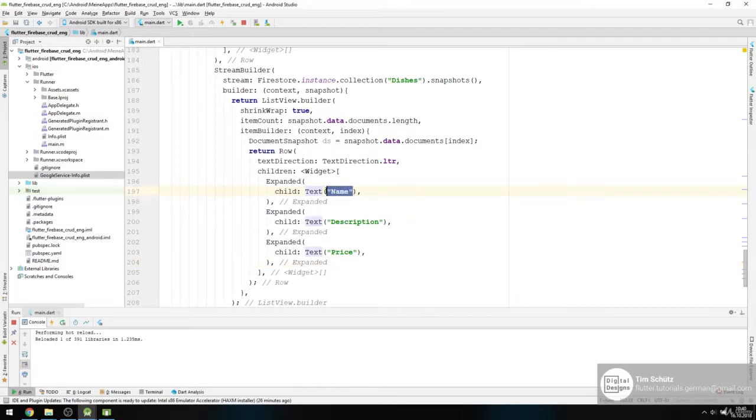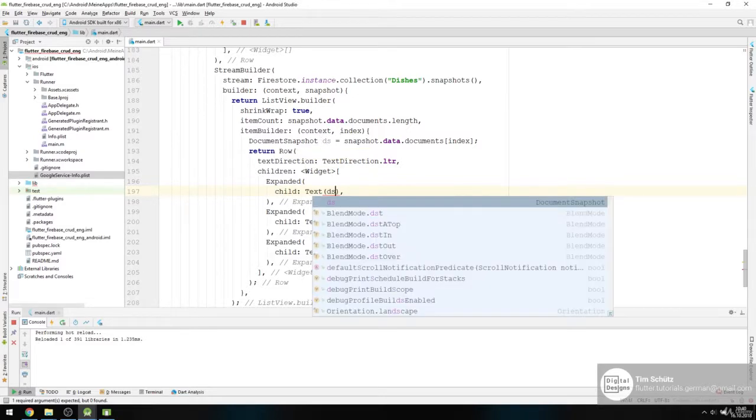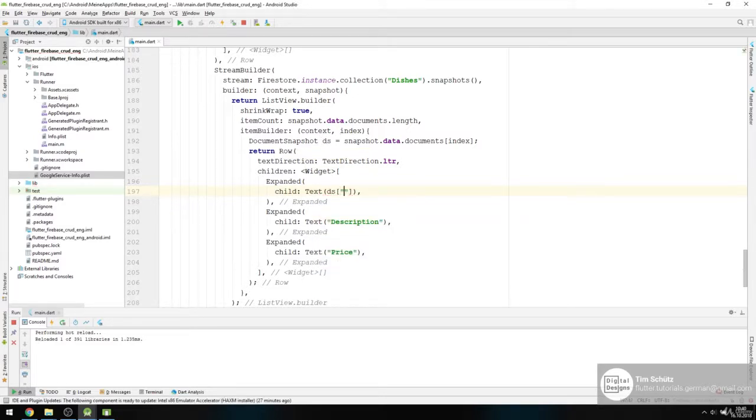And we want to give out for the text our values from our database, so we can get our DocumentSnapshot ds, and with our square brackets and parentheses we can now access our fields from our DocumentSnapshot.